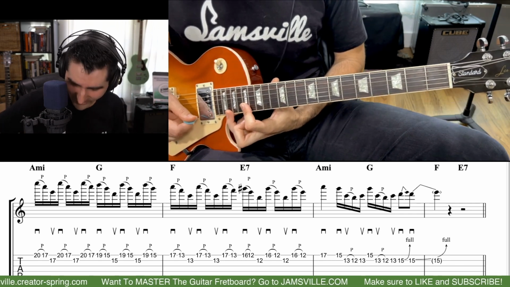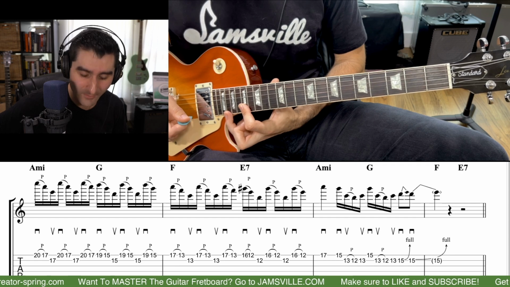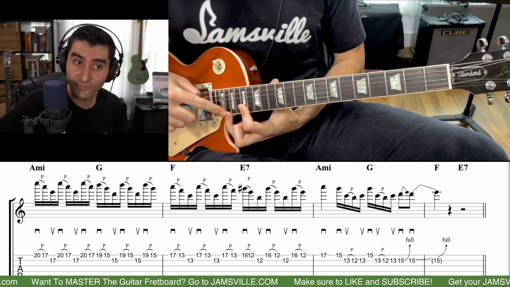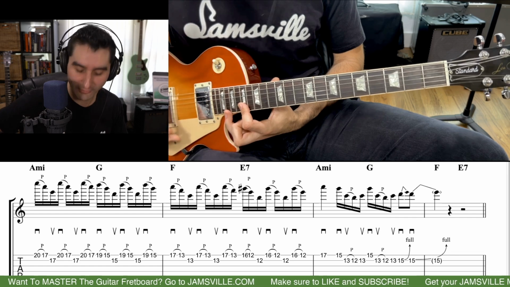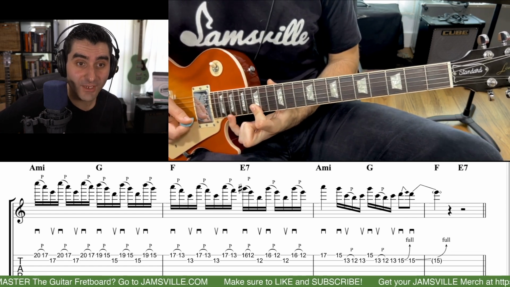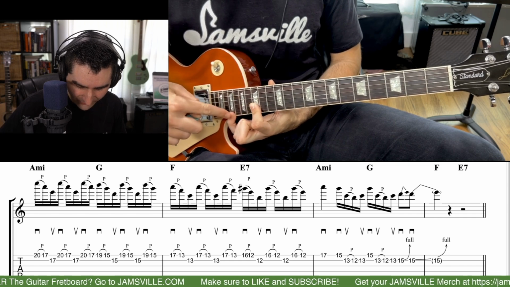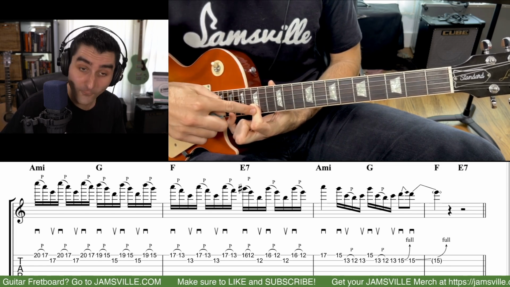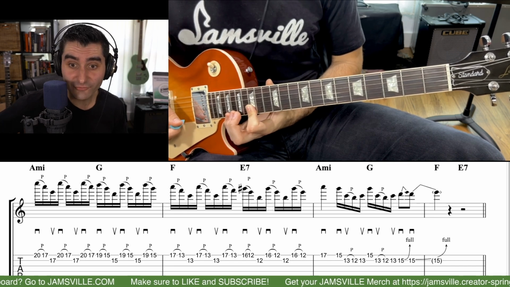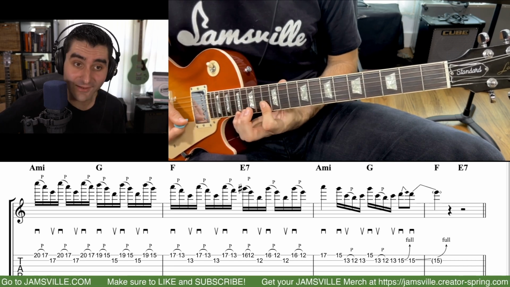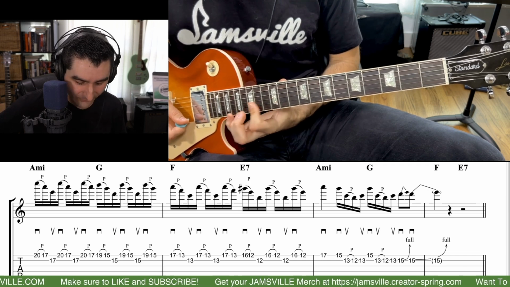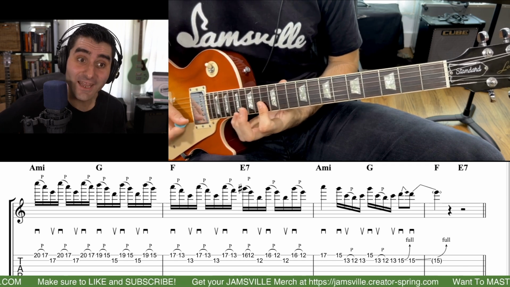We have the A minor shape, which is the same shape, by the way, but since it's a minor chord, this first note is 1 fret closer to the second note. And then once we get to the G major chord, now the first note is 1, 2, 3, 4 frets away from the second note. But once we get to that G chord, guys, we just move that down a fret, and then move it down 2 frets, and then move it down 1 fret.